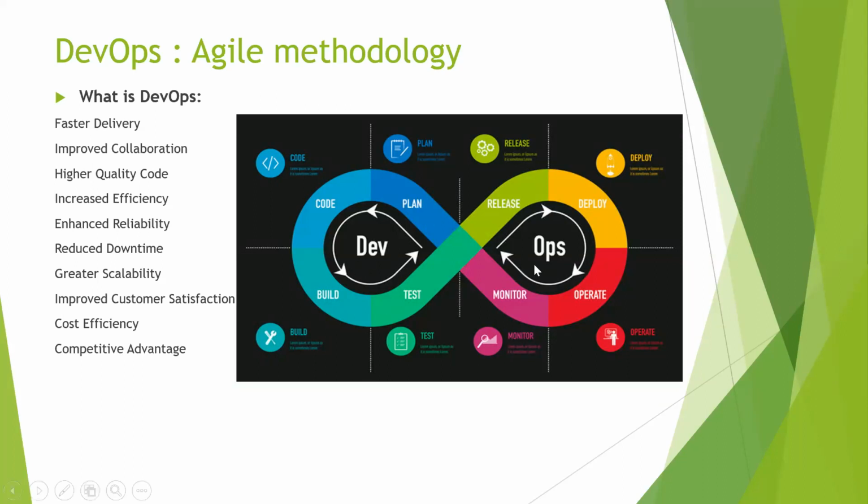So why is it divided into two parts? Planning, coding, build and testing come under the development part. That means developers will be working on building and testing, and then it will be further moved to the operations team. They will take care of maintaining the releases, tracking and listing out every version one by one. Like in CI/CD pipelines, when we actually get into them, we will be able to understand how these releases are listed out one by one.